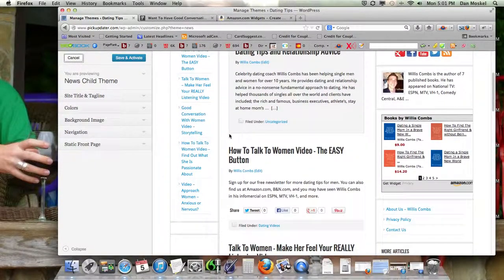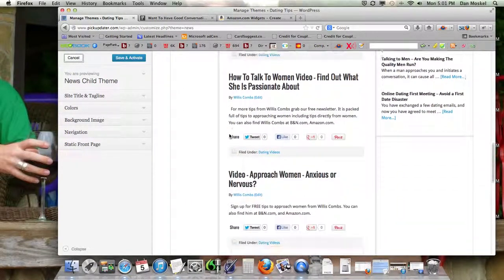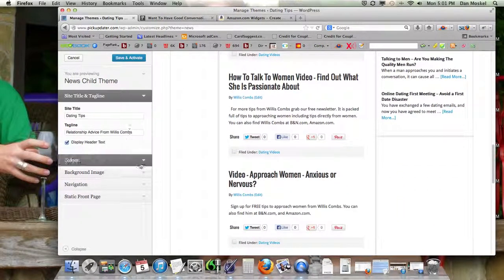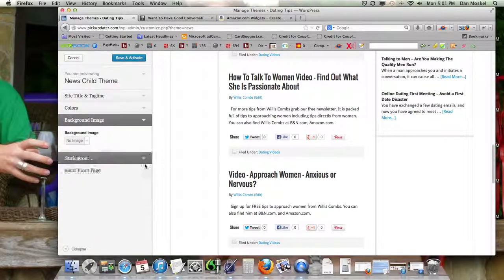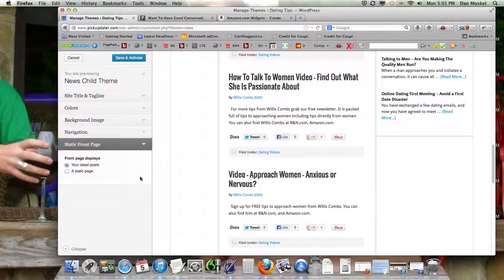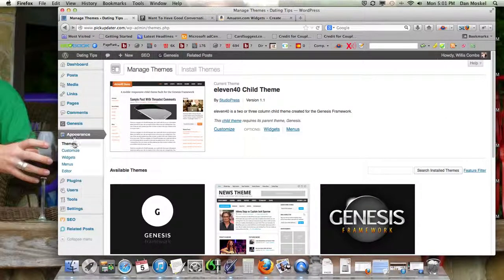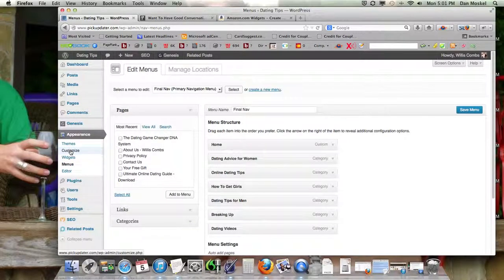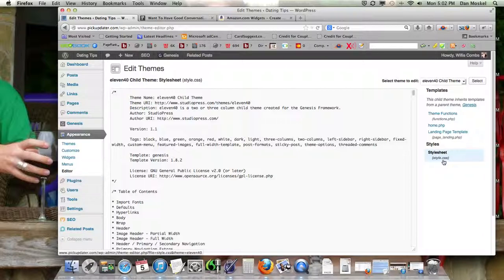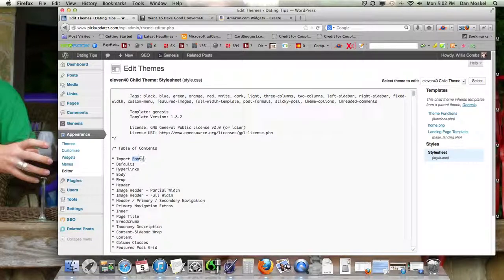The reason I changed mine was because the AdSense earnings seem to have dropped within my niche. I don't know if it has to do with the theme or not, but figure we'll try it and find out, which is why we switched back over to the 1140. So the widgets and menus is a good place to customize, and obviously clicking on the editor will take you to the style sheet. Now this is how to get really custom. You can change the font on your website. You can also change the widths.